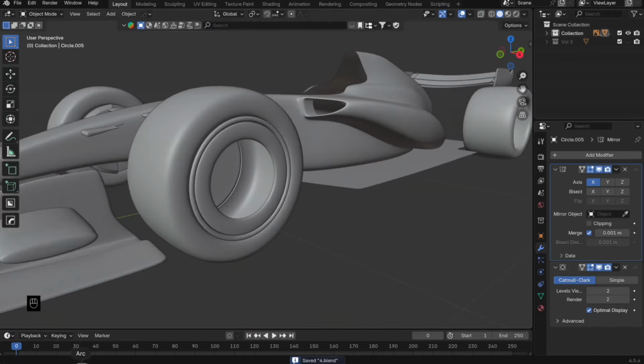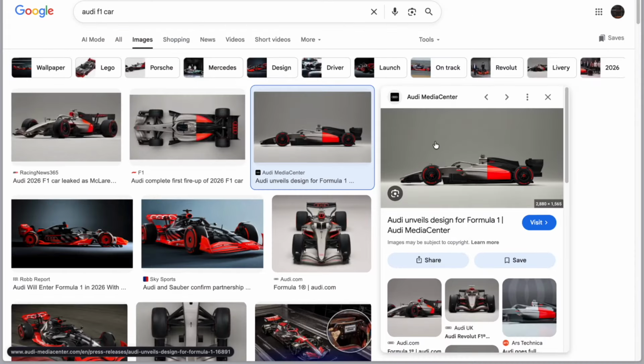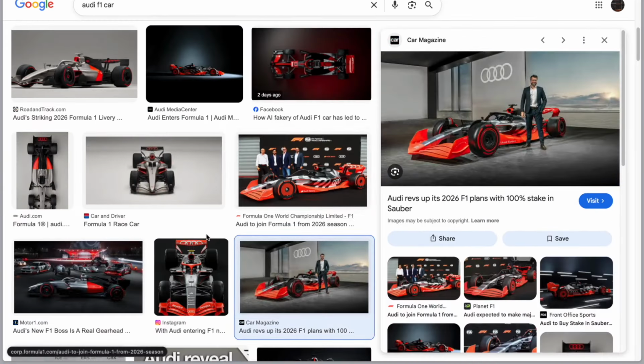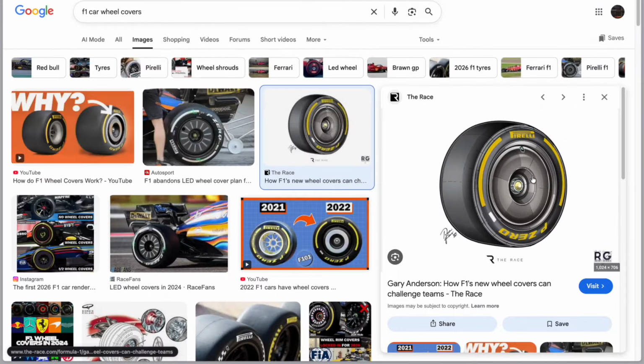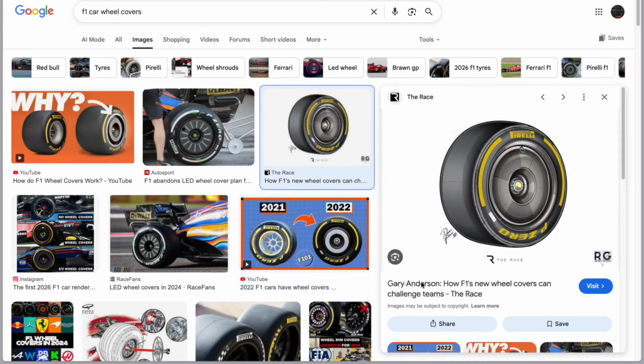But now I'm just wondering, what do the wheel covers look like? See those standard wheels that we have right now in Formula 1? Well, it's the standard wheels that are coming to Formula 1. But I prefer to just put wheel covers on my vehicle for now. So this is what the wheel covers used to look like, essentially. Quite ugly, quite basic. They were ridiculous, if I'm being completely honest.